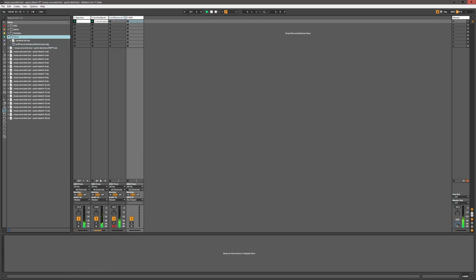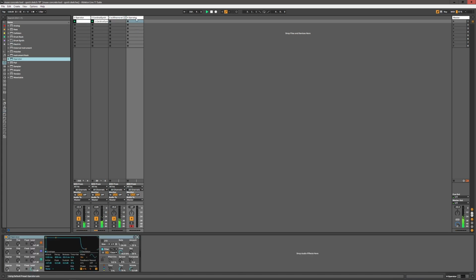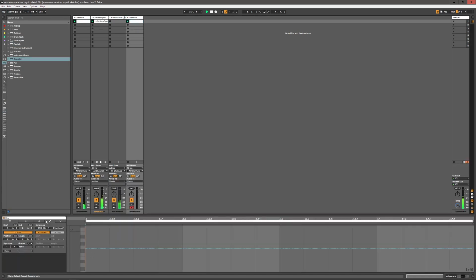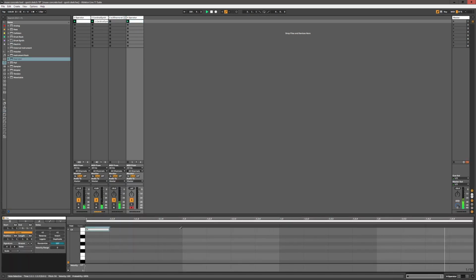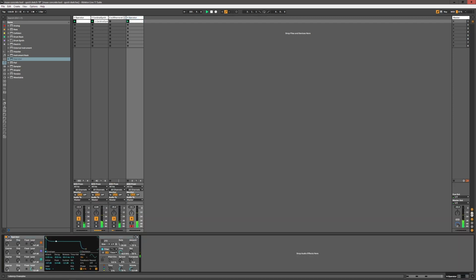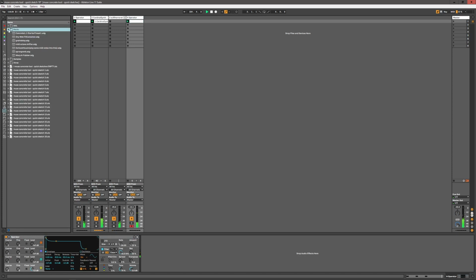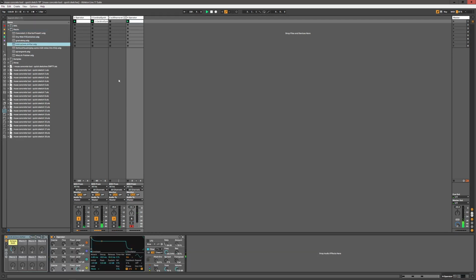All right. So we could add some kind of kick sort of situation here. Very not much of a kick there, but let's pitch that down. I want to pull in this rack that I made and added to the bunch. And let's see, it's the MIDI octave shifter rack, really useful stuff.